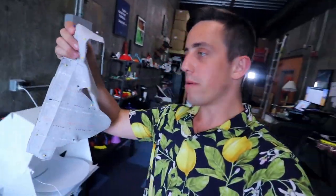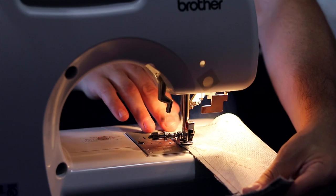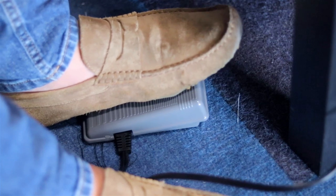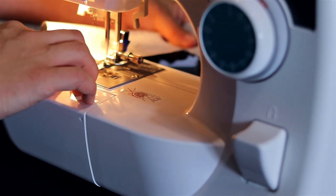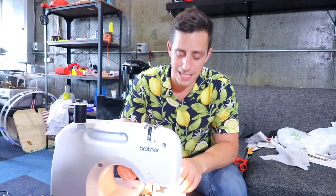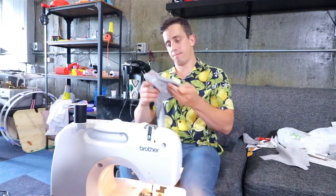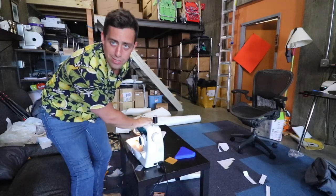So I've got the two pieces of fabric all pinned up, so let's hit the sewing machine. So I'm just about done sewing the two pieces together, and I don't want to quite finish all the way because I need a space where I can flip it inside out. Let's turn it around. So from here, it's time to move on to the plastic. And done with the sewing machine for now.